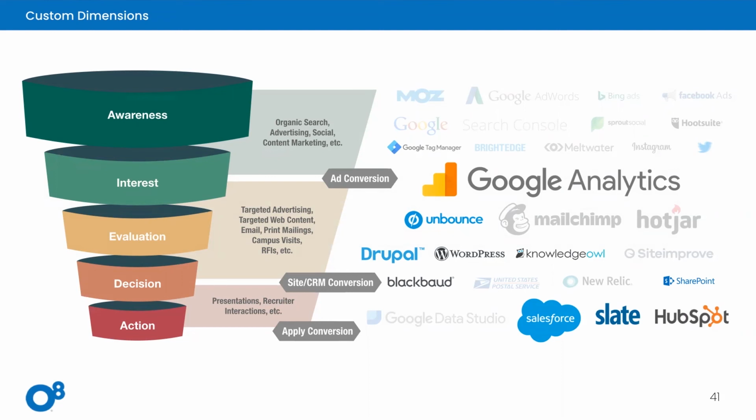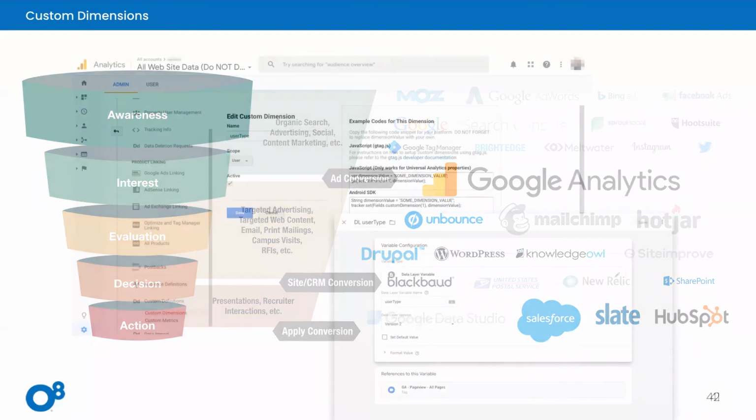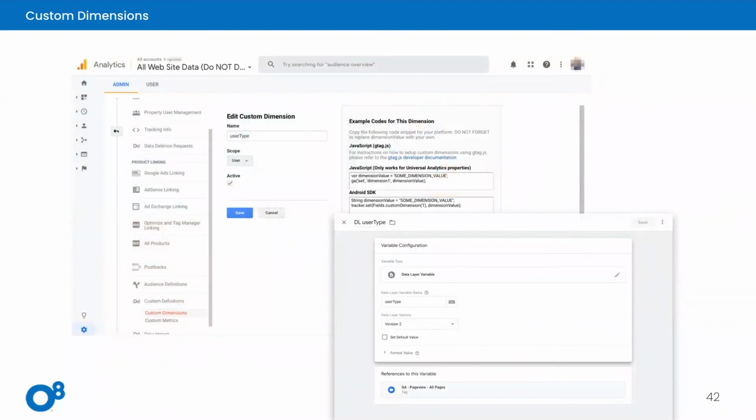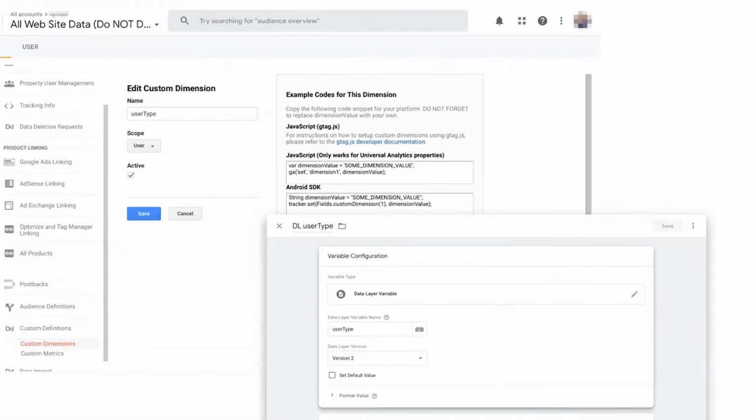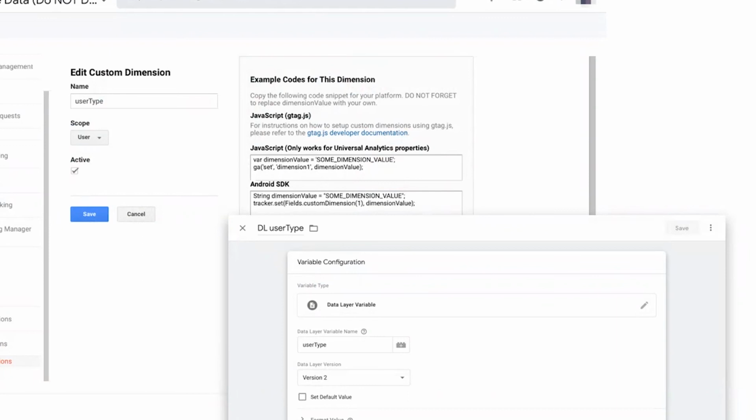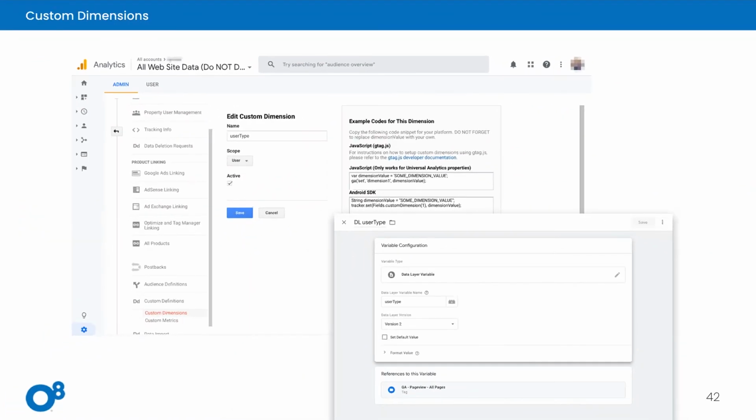This is really commonly used to differentiate or identify user types based on logins or other actions that a user may take, or even based on where they're coming from. You can see here in Google Analytics, you first set up the custom dimension in the property, in the custom dimensions settings under custom definitions, and then you would create a corresponding entry variable within Google Tag Manager that injects that data into the data layer with a variable. What this then allows us to do is, again, track the user type, but we'll see a little bit later on some other creative ways that this can be used as well.